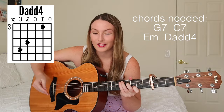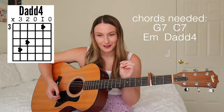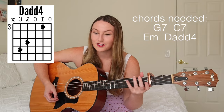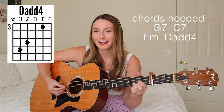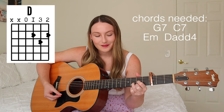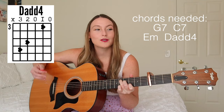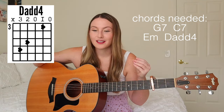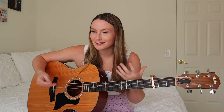So if you're not familiar with how guitar chords work, there's not just one way to play a chord. There are many different chord shapes that you can use up and down the frets that make the same sound, essentially. So we've got regular D, and then we've got this D. So you can see they sound the same, they just have different undertones to it, I guess. Anyways, you can play this chord in place of D anywhere. It just depends on the song and if it goes with the vibe of the song. I don't know if I'm explaining this well, but you get the idea here.